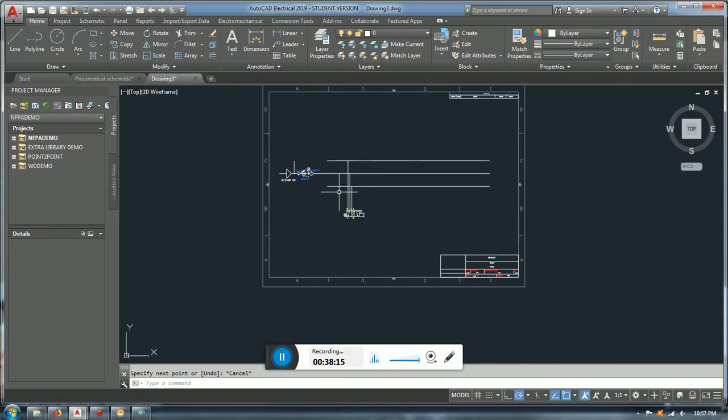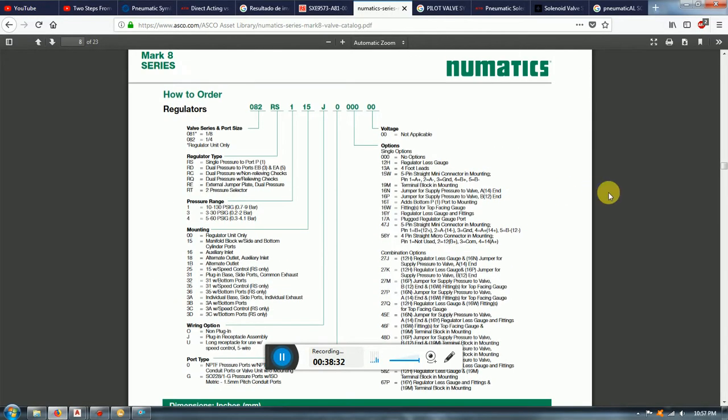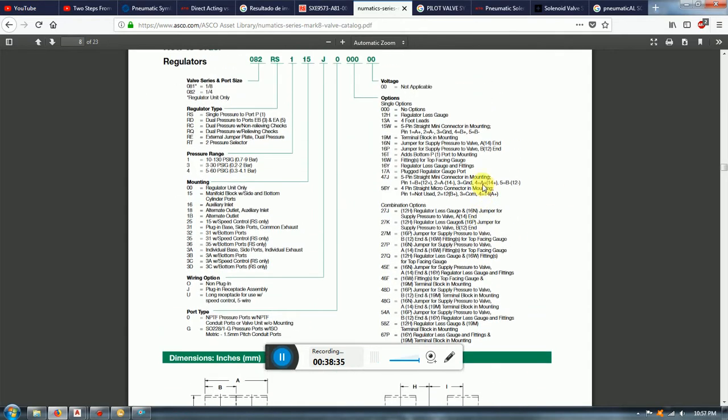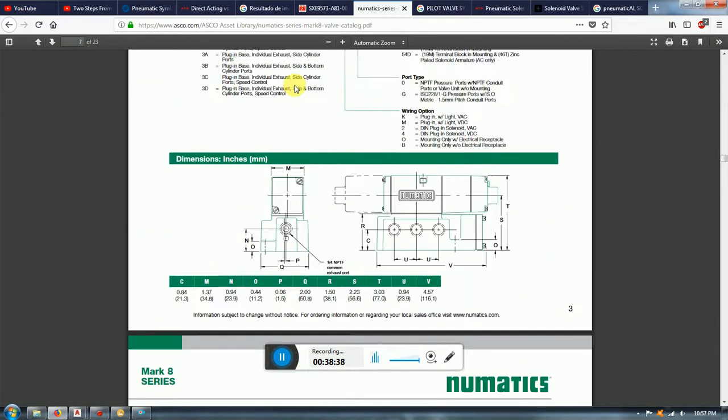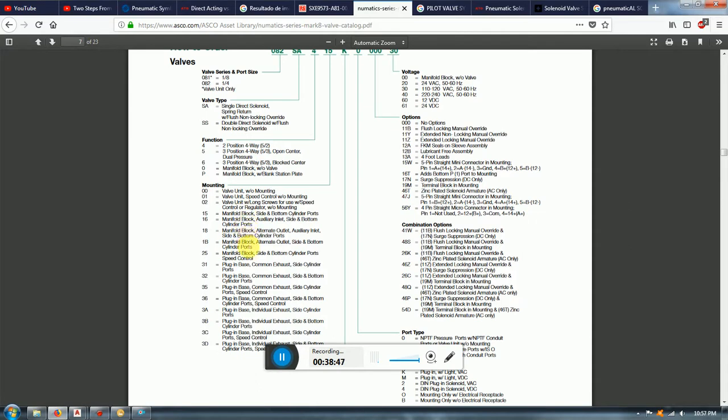You can put them in different areas. Many times they're going to put them in the cylinder itself, just at the exit. Instead of putting a fitting, you're going to put that flow control. In this case, since this is a nice Mark 8, which I really like for that type of pneumatics, it already has some of those. This one already has the option, I think in mounting maybe. Manifold, speed control. See, I can already have a speed control in the manifold itself.